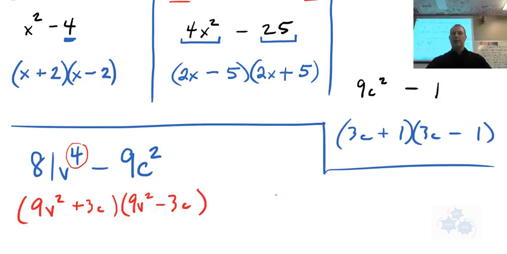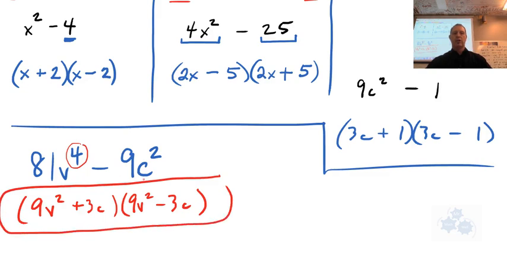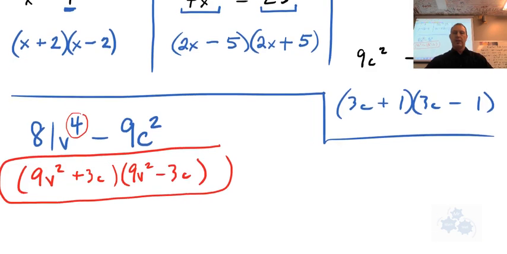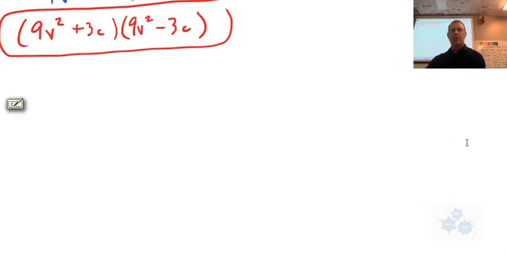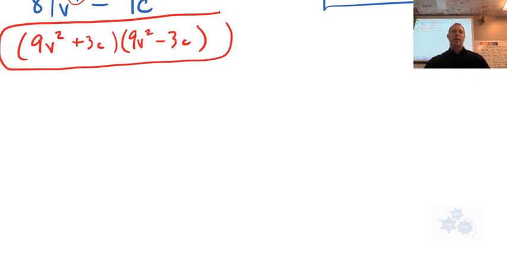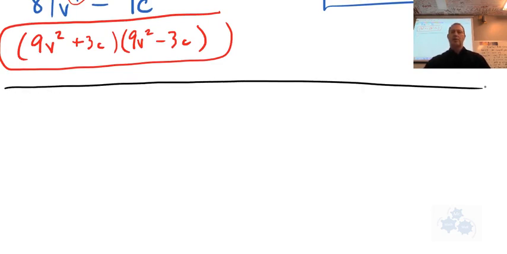Okay, this is what you got for an answer right here? That should be your answer. Just take the square root of each term, put them in there. I'm going to give you one more example that's going to be a little bit tricky. Okay, actually not really tricky. Follow the same process, but I want to see if you guys can actually factor this one. So give me a second here.